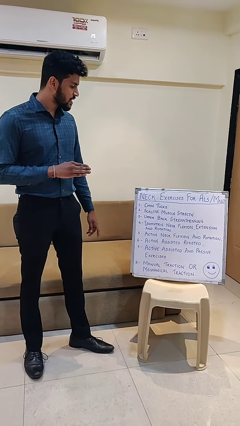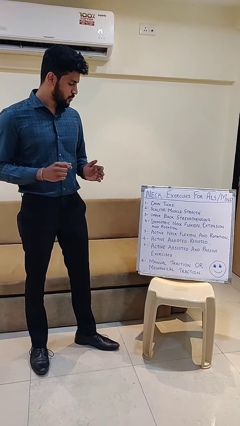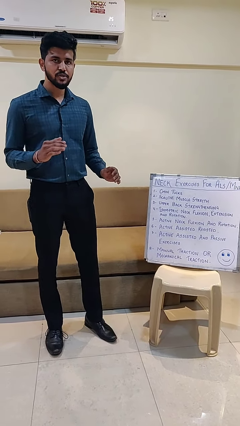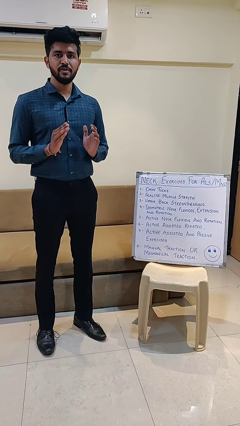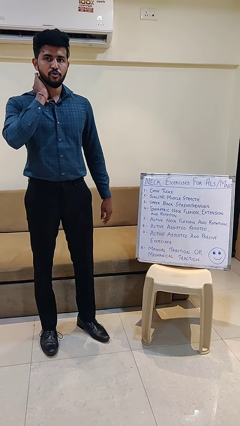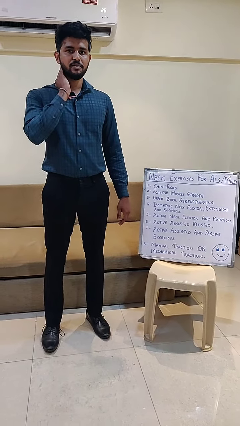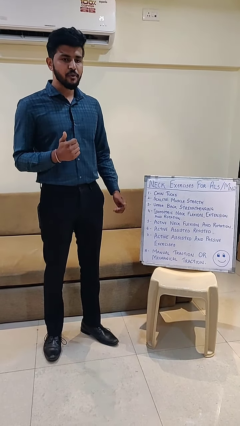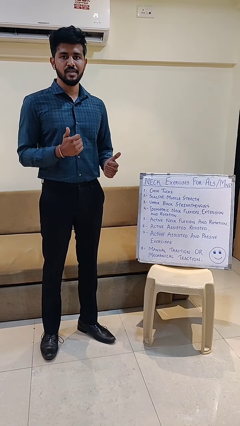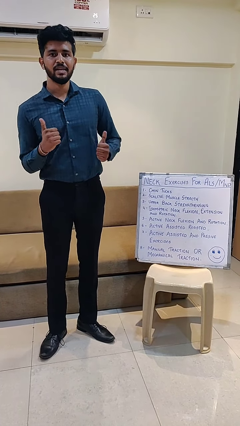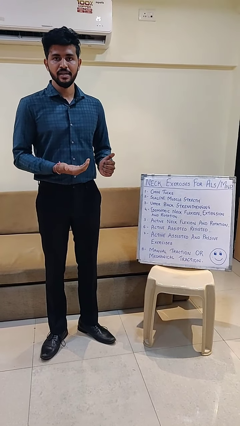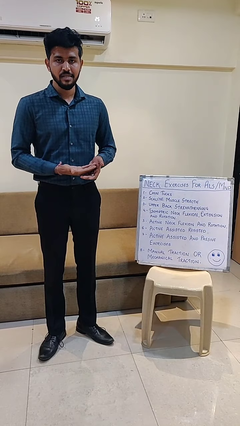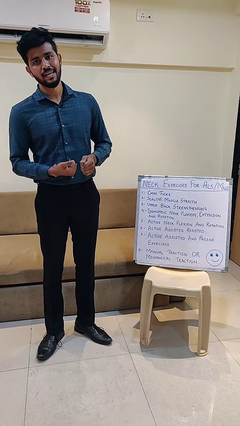And at last, patients with severe symptoms would be benefited by active assisted and passive exercises. So I'll show you something in this. For patients with severe disability, they will have very poor muscle strength over the neck, so it becomes very difficult for them to actively perform some activities. So what we can do is, you can make them do exercise in gravity eliminated posture. That may be in side line, keep a pillow, suspend their head using your hand, make them rest their head on your hand, and then ask them to do neck flexion and extension in side line position.